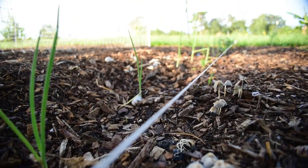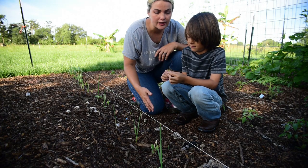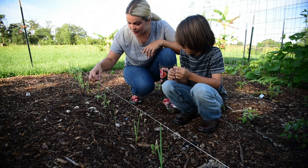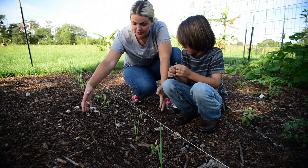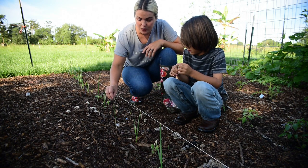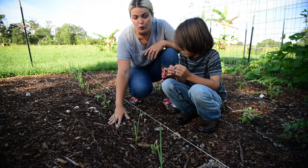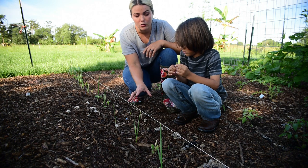Now this is not as dense. I want to have a full row of onions thickly on both sides. And so basically the onions will grow tall, and by the time the cabbages leaf out, the onions will be past the leaves. Wow, it's thick. As the cabbages grow in full and their leaves get big, the idea is that the onion tops will be past the cabbage and the cabbages won't shade them and kill them. They'll actually help protect the bulb from weeds. And at the same time, the onions give off a smell that a lot of pests don't like.